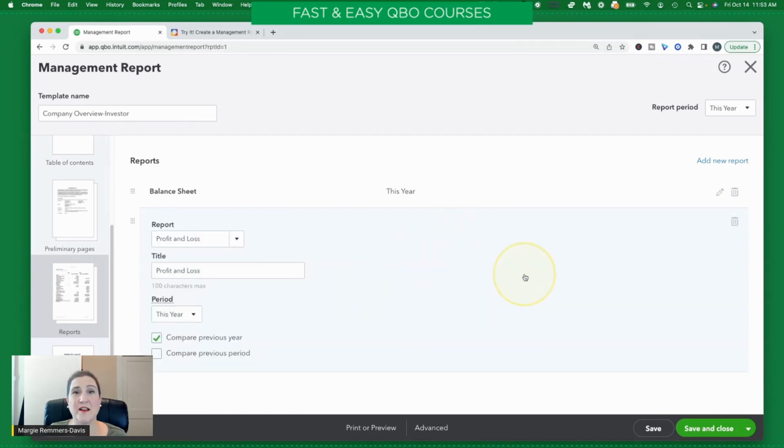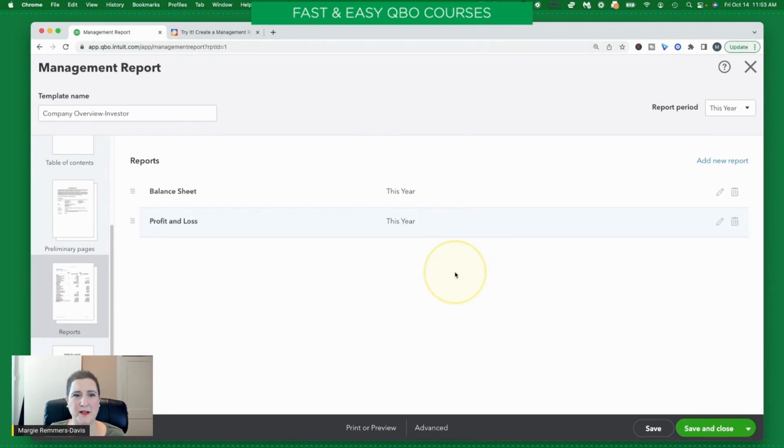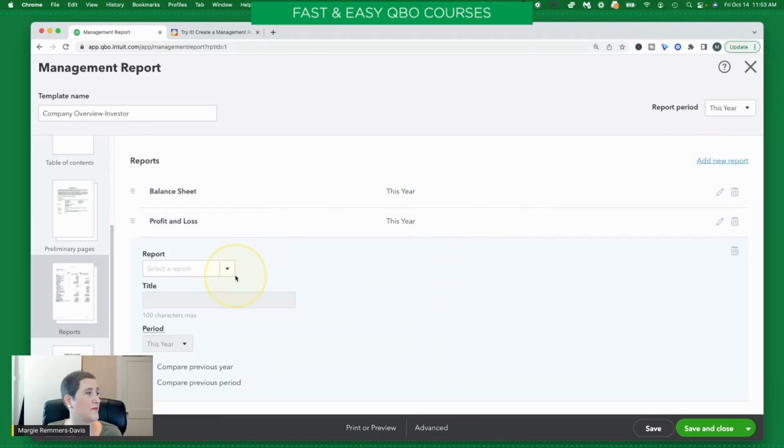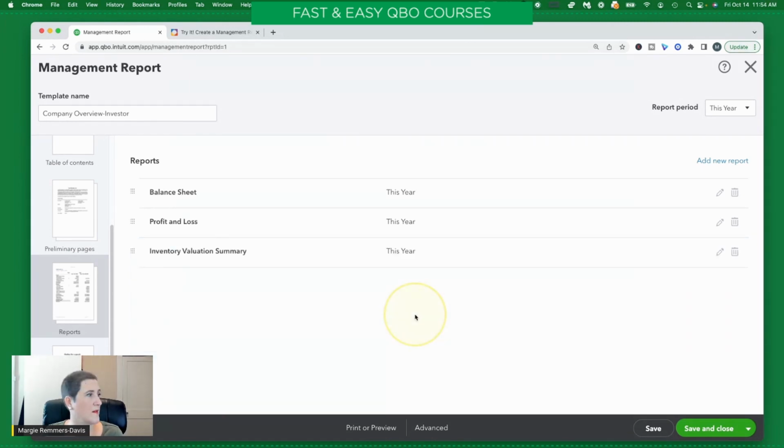So now we're just going to click in here. This is the thing that's kind of confusing. To close this up, you just click anywhere in this blank space. And then we're going to add, they wanted to see an inventory valuation summary report. So we're going to click add new report and add inventory. Oops, if I can type in inventory valuation detail summary. Okay, and there it is, added to the reports.